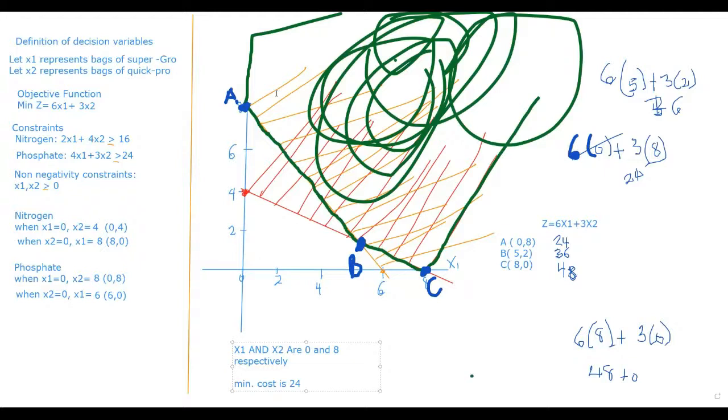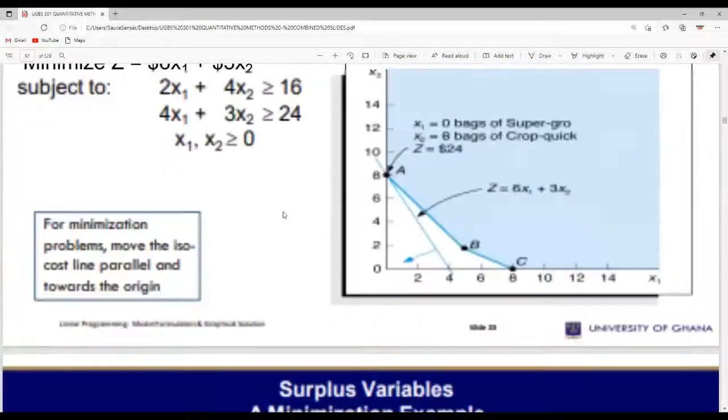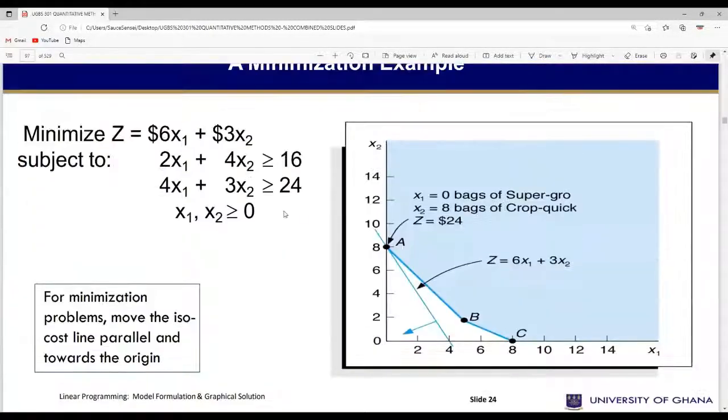Every rational entrepreneur would like to incur the least cost. Every rational entrepreneur will like to gain the maximum profit. So we are picking the least one. You get it? So yeah. This is talking about the minimum, right? So let's move on to the answers. Yes. So this one they didn't bring the calculation here. So I've done it for you. So the B was 5 and 2. You get it? So I've done it for you.